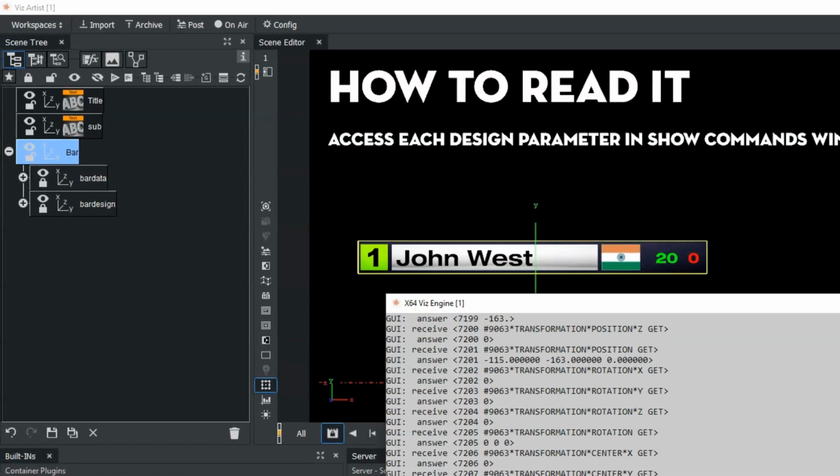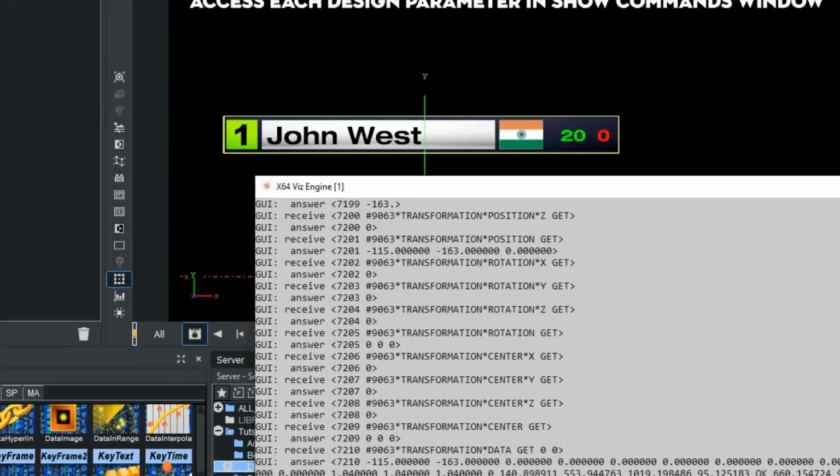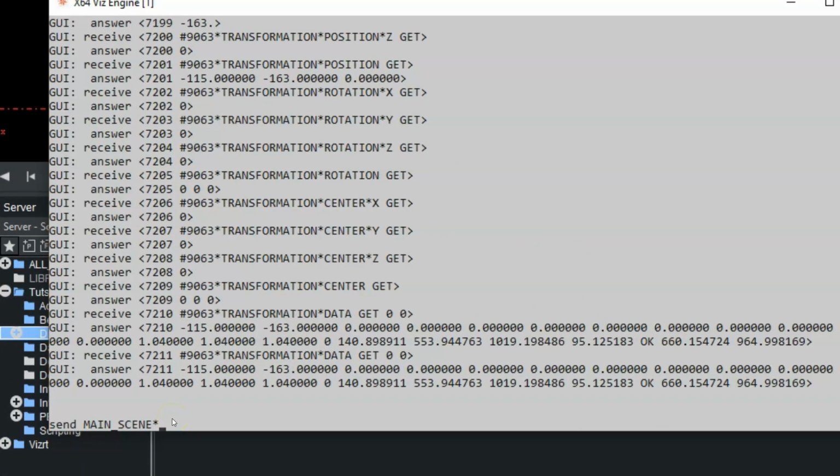Now we need to tell it where we want to go within the scene that we want to access. Up here in the upper left, I'm in the tree window. So I'm going to come into our script here, or our Vizrt command line, and type in tree. Notice that we are putting an asterisk between each one of these commands. This is very language specific, so you'll need to pay attention to where these little asterisks go between your words.